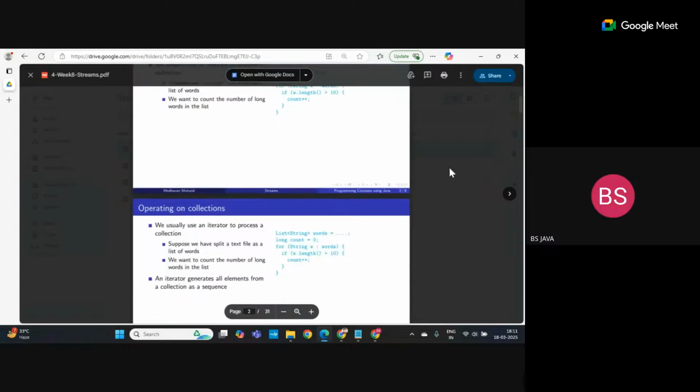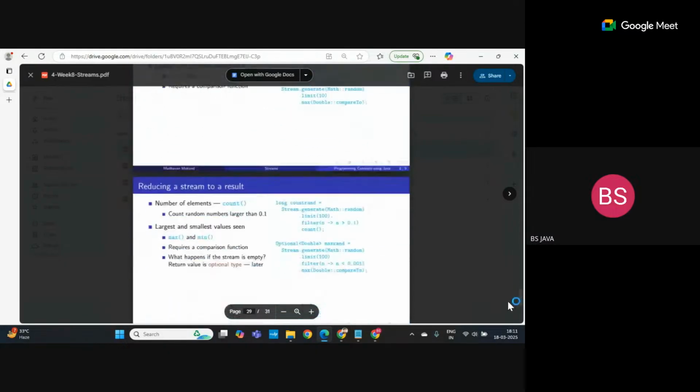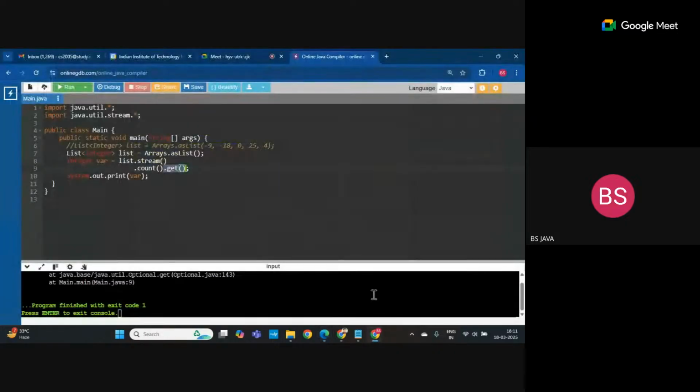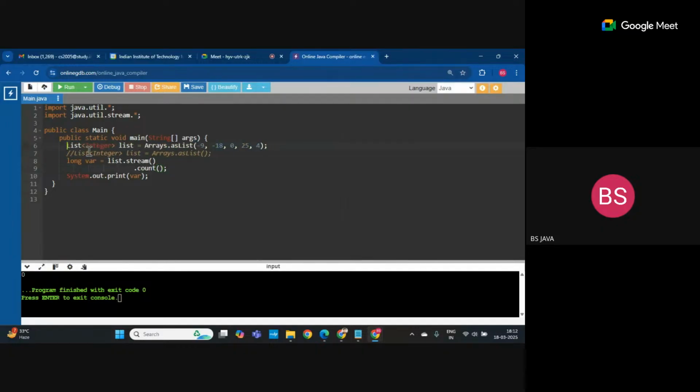Only thing is, count I think returns a double, not an integer. I wanted to check it in week 8. I have done this. Oh, okay, it returns a long. It's okay. It returns a long. See, it does not return an Optional. That's the point. Because whatever your array or list may be, you're going to get a value, right? Whatever your list contained, you're going to get a value if you say count.